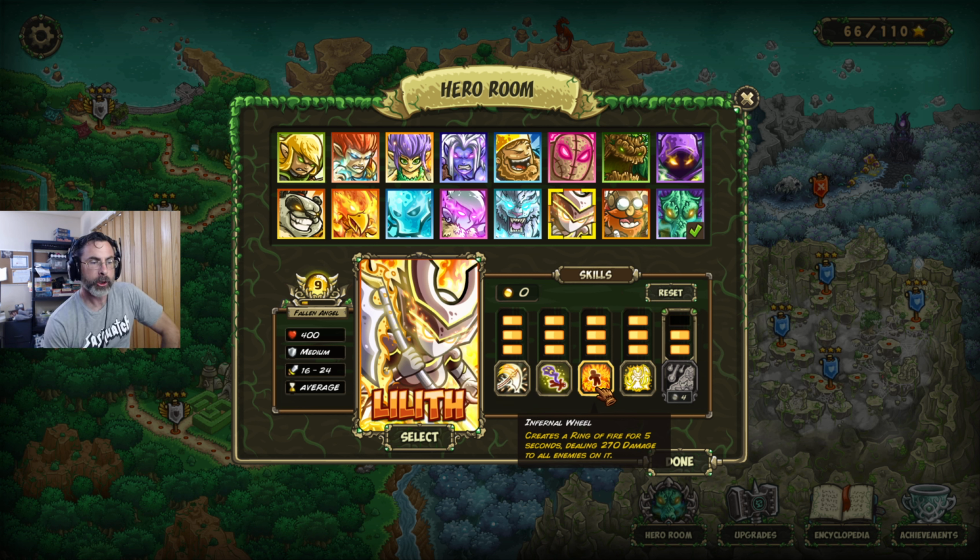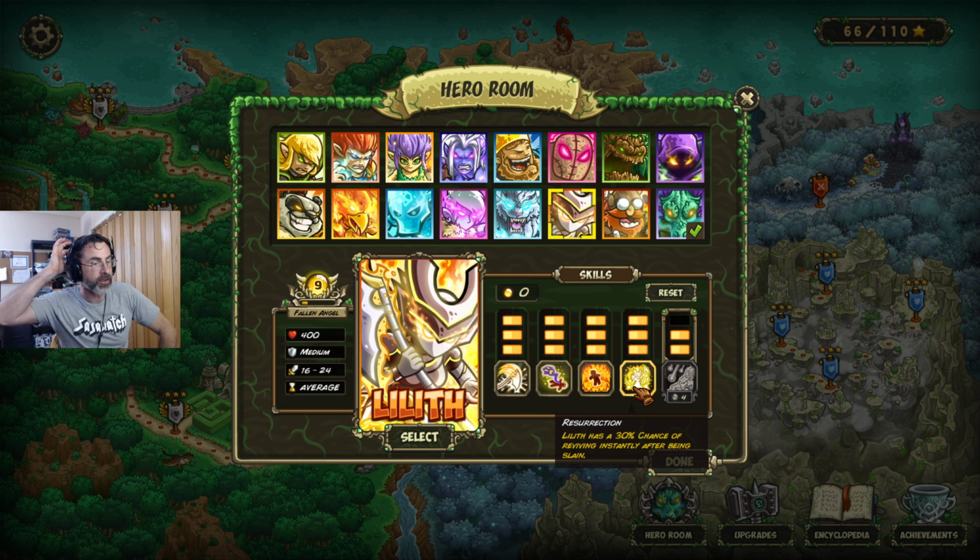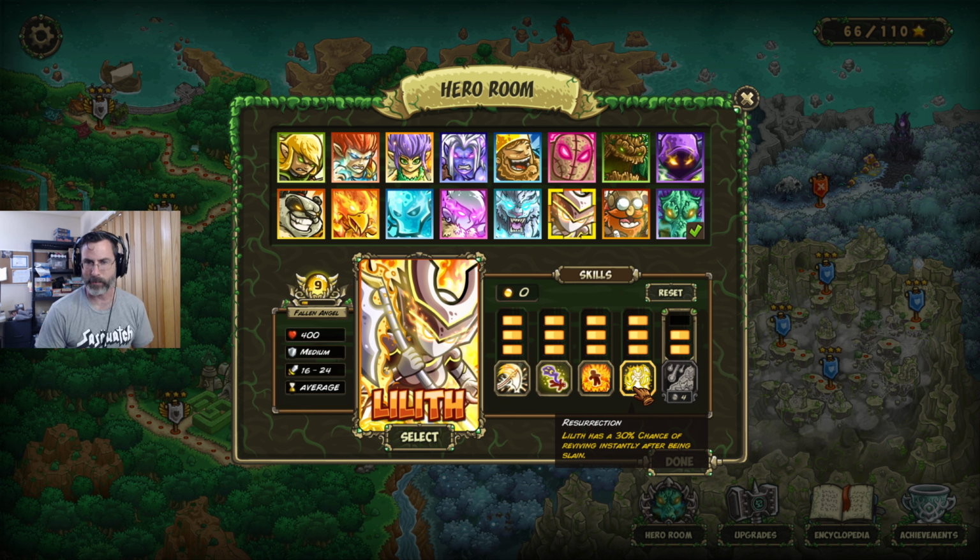Infernal Wheel. Create a ring of fire for 5 seconds, dealing 270 damage to all enemies in it. It's a nice AoE feature she has. Resurrection. Lilith has a 30% chance of reviving instantly after being slain. Wouldn't rely on that. The cooldown on the respawn on the bosses, your heroes, is not inconsiderable. She goes down, you're going to have a heck of a time. Any of your bosses go down. So that 30% chance isn't good enough to mess with. It's an odd power, in my opinion, period.